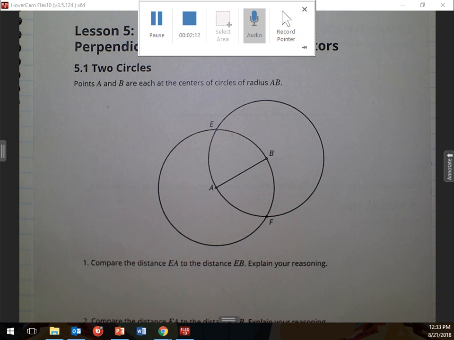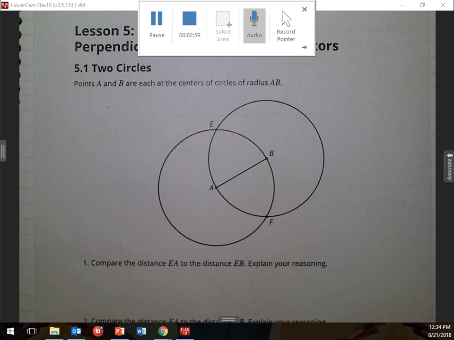If you notice, it says compare the distance EA to the distance EB. Back over there, they said that this is the same distance. Can you tell me why? Okay, someone over here, help out. I heard a whole lot of people saying stuff, but no one wants to. It makes a triangle. Oh, it makes a triangle, but I'm talking about the distances here. They are congruent. Okay, very good. They're congruent, they're the same. How was I able to say that they're the same? You measured it with your compass, right? Yes. Anyone else have some other reason why?